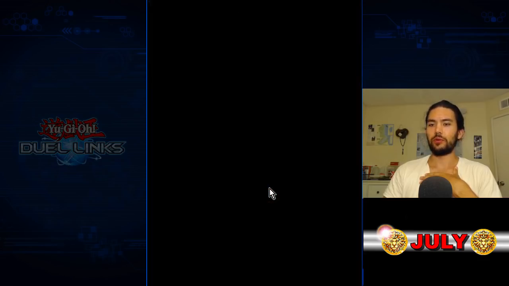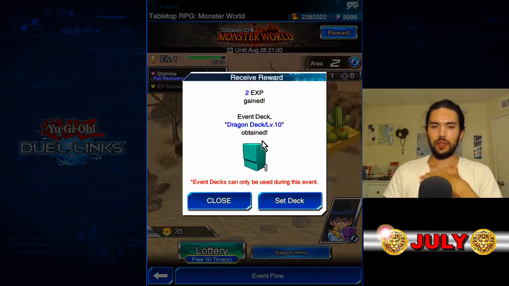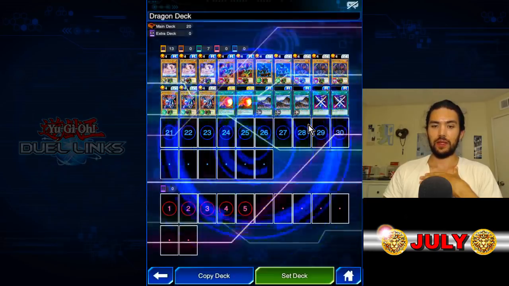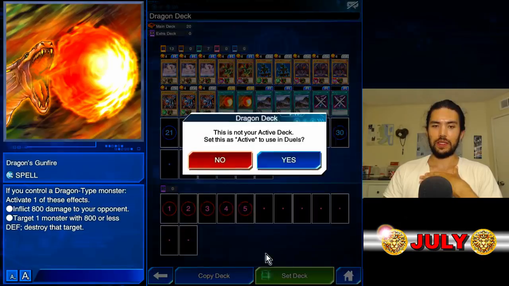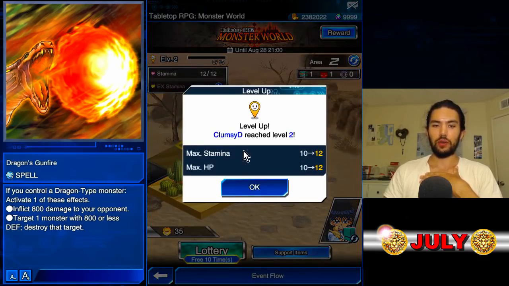So we can just return to our adventure very quickly. Oh, we gain 2 EXP, and we gain the ability to use the dragon deck. Yeah, sure. Let's set that deck. Oh yeah, we get Dragon's Gunfire. I like that. Set. And these decks are only for use in the event. No keeping, no hoarding. Okay, alright, so we gain enough EXP to level up.